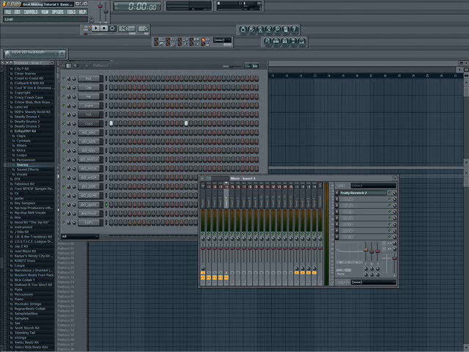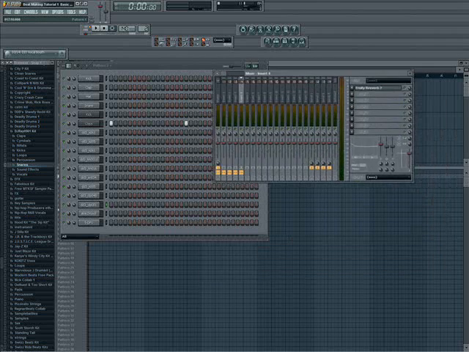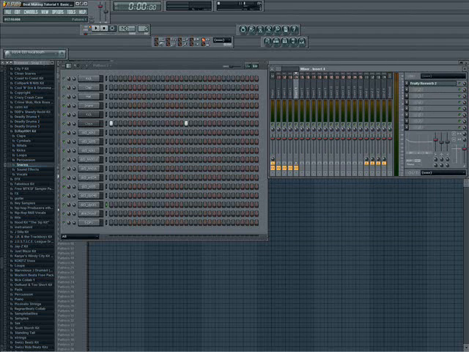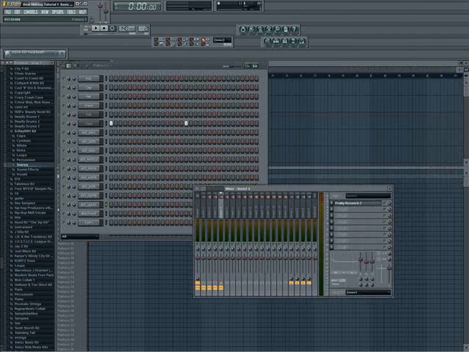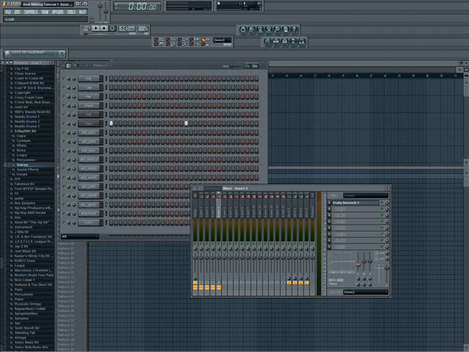For kicks, I usually put my bass about there, and for my sub bass, for my beats, I usually put it about there as well. But the thing is, you don't want to put it all the way up or take it all the way down, because if you do that, then it might overpower another one of the sounds in the beat. Just be careful. I'll go over that in more depth in another tutorial. But basically, if you just put it way up here, it'll just peak and it won't sound very good, so just be careful about that.